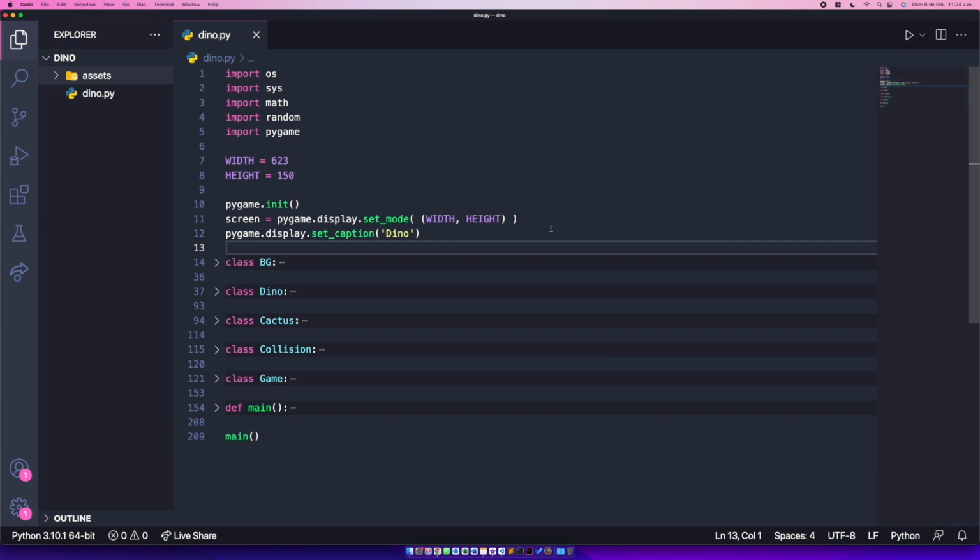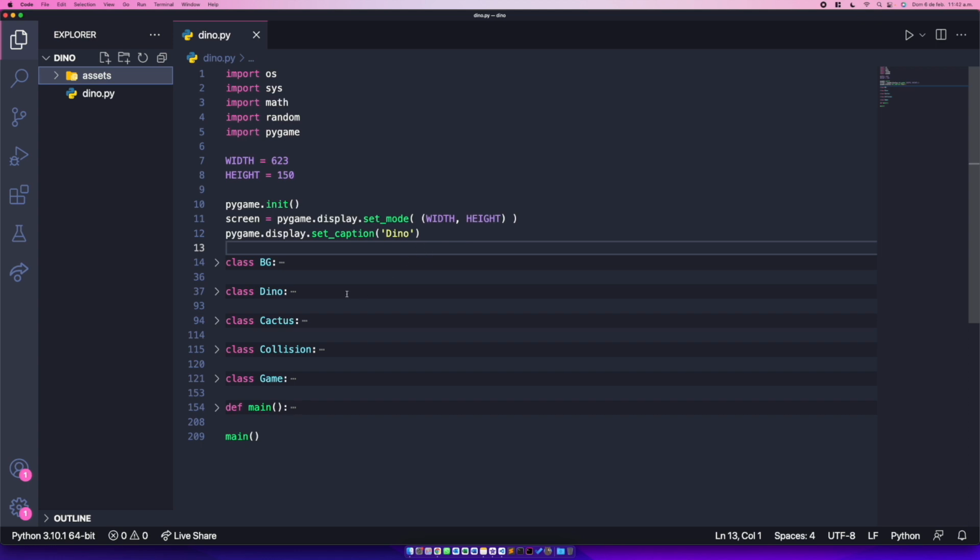We are going to add also a score class. We're gonna add a restart function. We're also going to add some sounds. So we're gonna be using these three sounds that we have here. And yeah, we're basically finishing our game. So by the end of this video, we should have the final result of our game. So yeah, let's start coding.